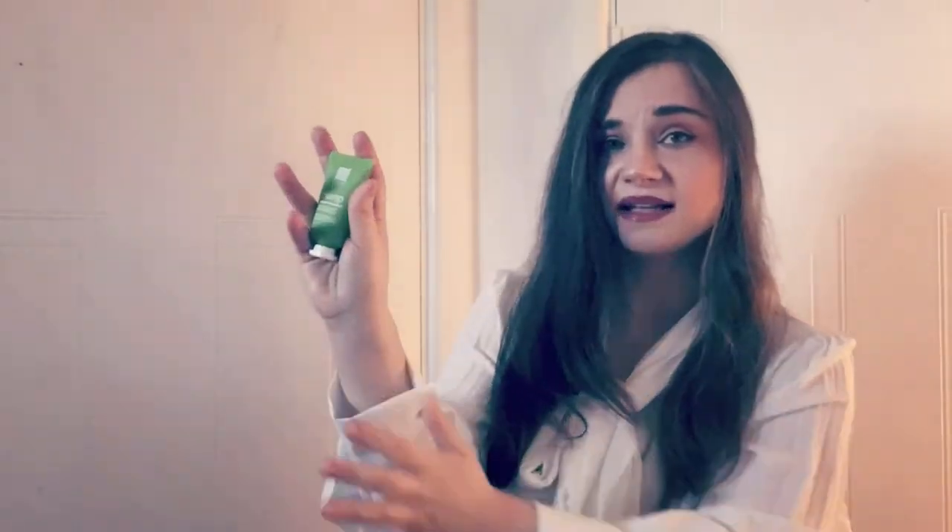I'd definitely recommend Agora — it's one of my favorite apps if you're into beauty and hair products. If you're camera shy, I understand completely. Doing Agora actually helped me become comfortable on camera and was kind of my stepping stone to starting YouTube. But if you still don't want to show your face, you don't have to — you can just film the product, hold it in your hand, film just your hand, and talk about it.